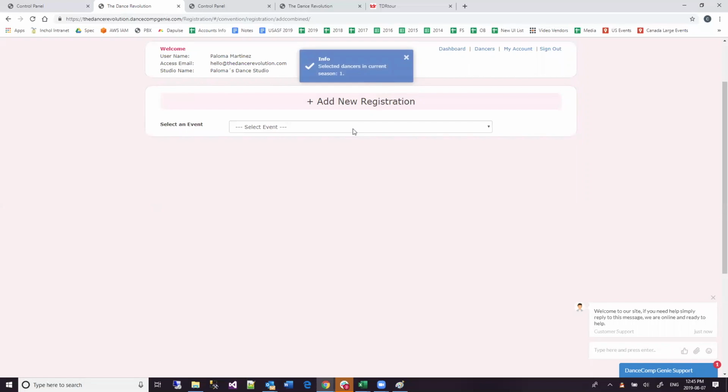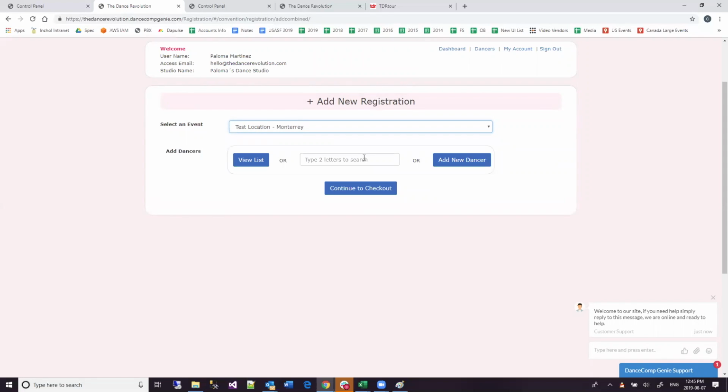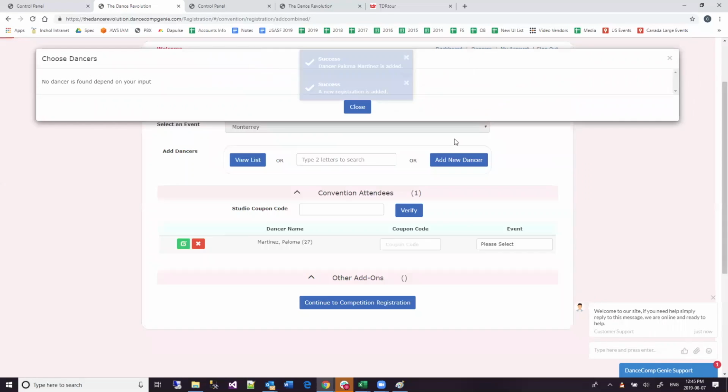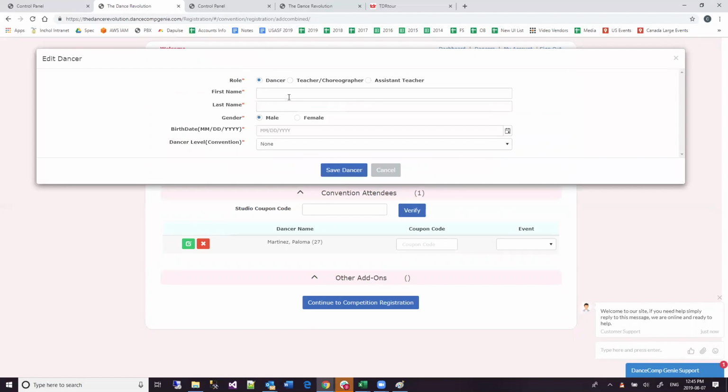So the first one, I'm going to select the event, then add dancers, view the list. I have one, and then I can create more. Add a dancer, like John Doe.